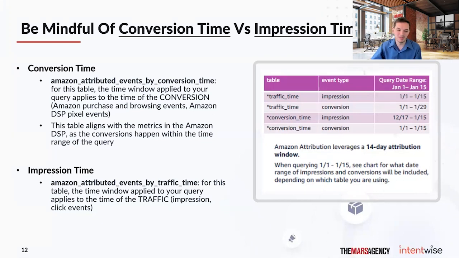It's also important to be mindful of Amazon's 14-day attribution window in terms of how big of a range you get. So I have a little chart here from Amazon that highlights, depending on which table you're querying, when you put in Jan 1 to Jan 15, what dates actually get added in that window. You can extend your attribution window on Amazon Marketing Cloud out to 28 days, which makes the variance between these different tables even more complex. So definitely be mindful as you're going through your processes, think about which table you're using and ensure that you're using the right one.